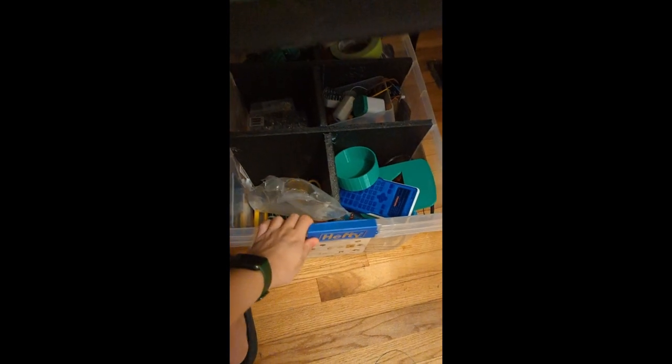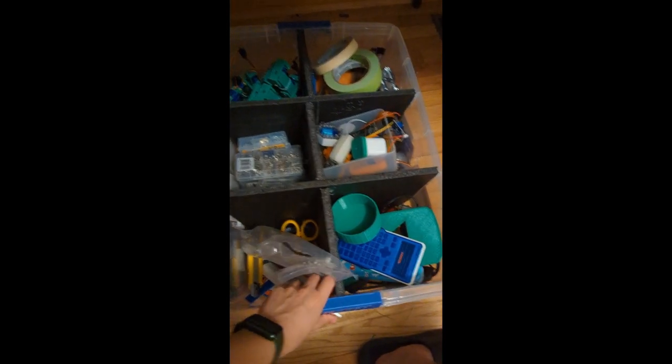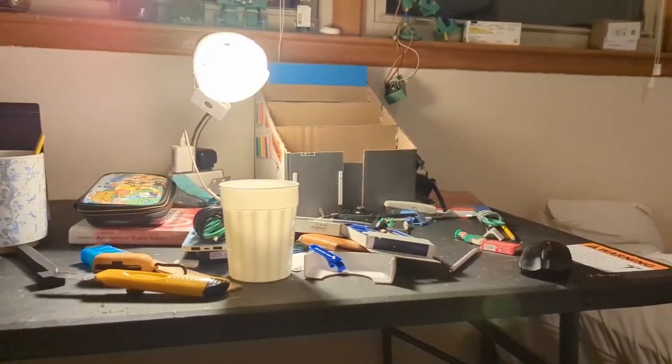To do what I do, organization is of utmost importance. That's why I've had this bin. But yet, my desk is still an absolute mess. With that in mind, I need a place for all of my tools at all times. That way, the desk becomes a lot less messy.